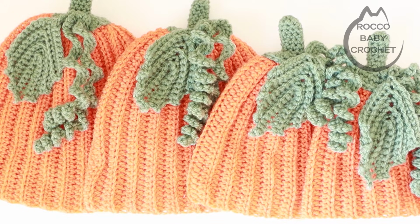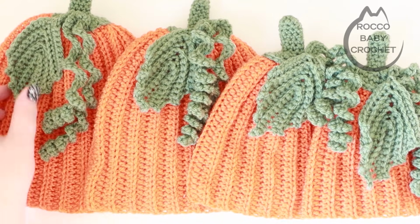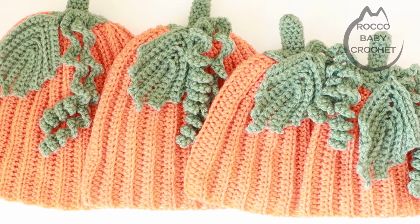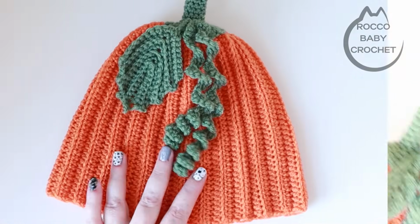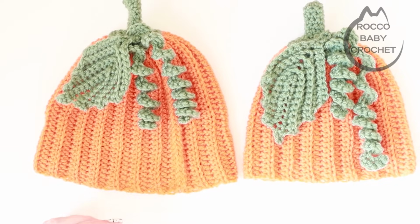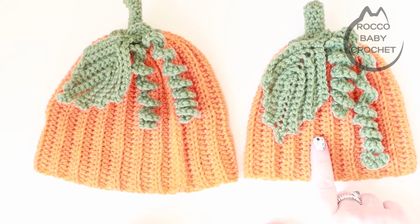So we're going to be making these gorgeous little pumpkin hats which I've added a little stalk to, a couple of curly vines and this gorgeous leaf. I really do love how this leaf has turned out on this pattern. So the sizes that we've got here, I've done it in 4 sizes. So we'll start with the biggest. I've done it in this larger size to fit a toddler, this next size down which will fit a 6 to 12 month old, and then we've got the smaller 2 sizes. This one is 3 to 6 months and this is for a newborn baby.